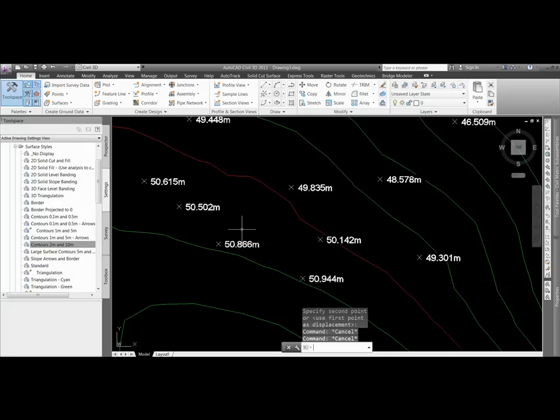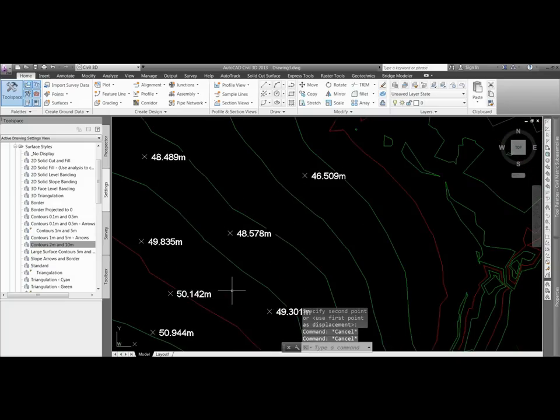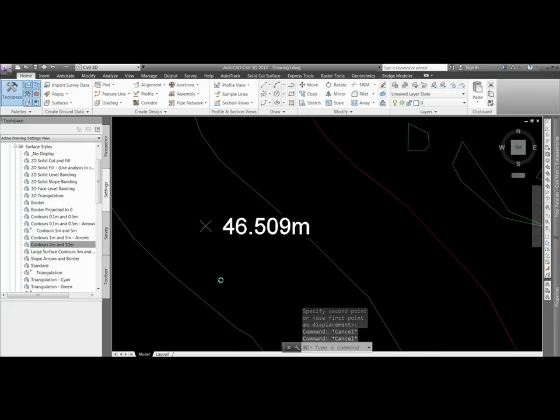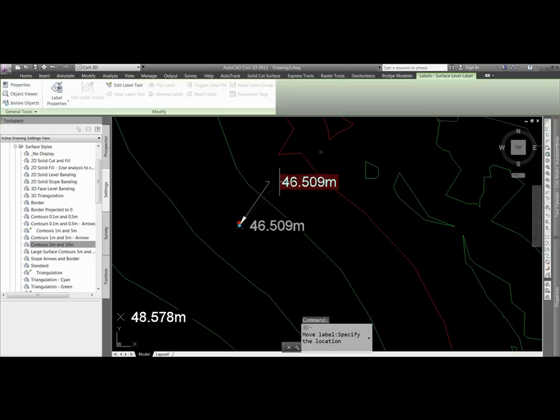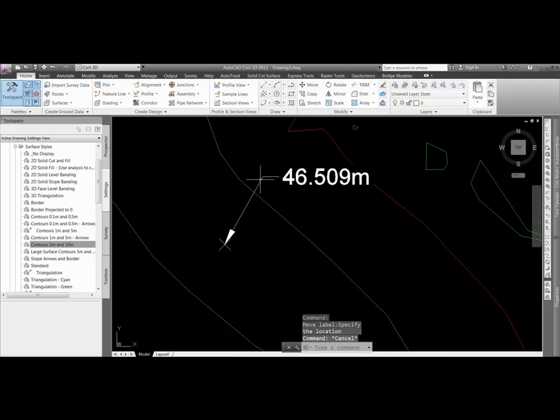to refine their location. These labels are also set up with particular properties for a dragged state. So I can actually move this value a bit further away from the point, okay? So if I needed to make sure none of my text was clashing, I could use this node at the top to actually drag the value further away from the point. Okay, and this is set up to actually have a leader which points me back to the point it relates to.